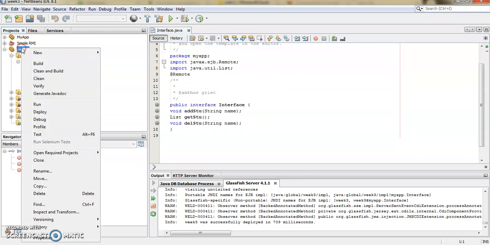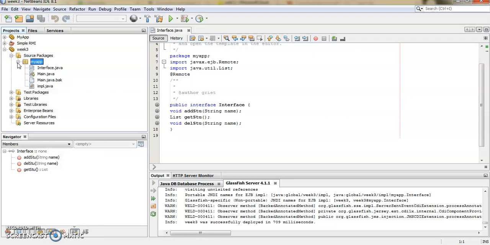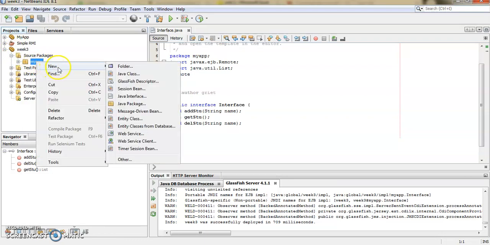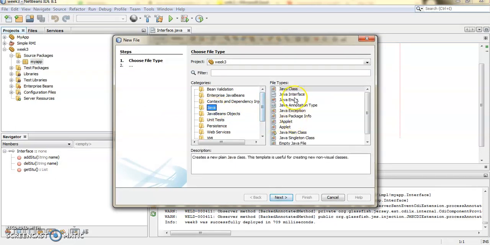To create the package, right click on your project name and create a Java package. Then, whenever you want to create an interface, right click on the package name, select new, and select Java interface. If Java interface is not available here, go to other, and there you can select Java interface. Select it and click on next.